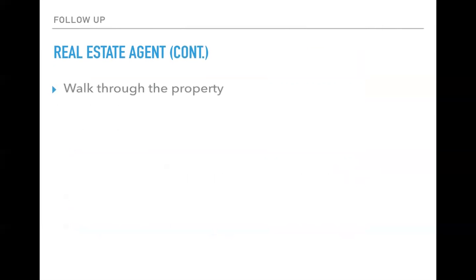So once you start to negotiate and you're agreeing on a price, and it looks like we're very close to making this deal happen, that's when I like to walk the property. It's not until pretty late in the process that I actually go out and look at the property. Otherwise, we'd be just driving all over Houston, wasting a whole lot of time. So when it looks like this is going to go to contract, we're actually going to lock this up, then we'll start walking through the property.